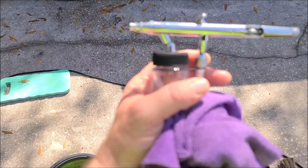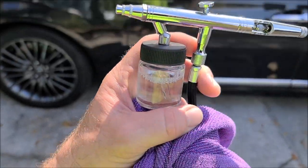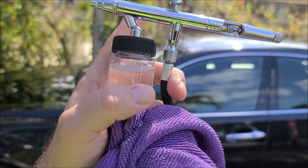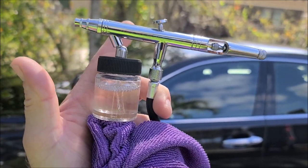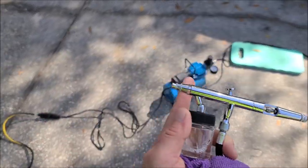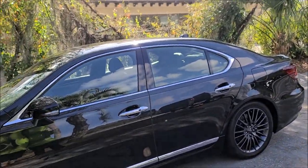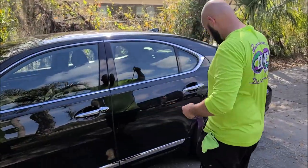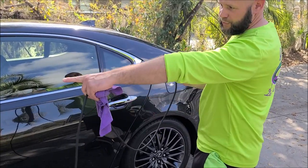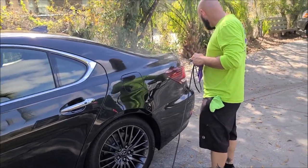Now we're spraying on the brand new Triple Trifecta top coat. I've done almost half the car and I've only used half an ounce. This is the second time I've officially used this combo — the compressor and the sprayer. We've already done those three panels, the windows, and all that. I'll show you how it's done.